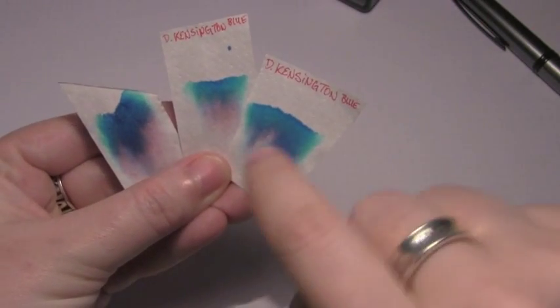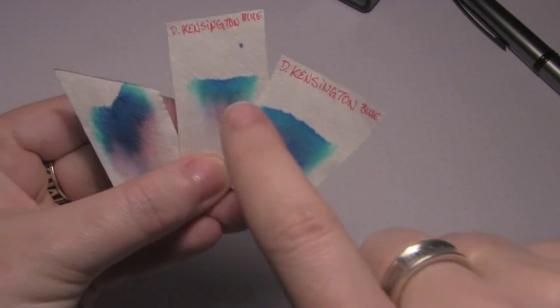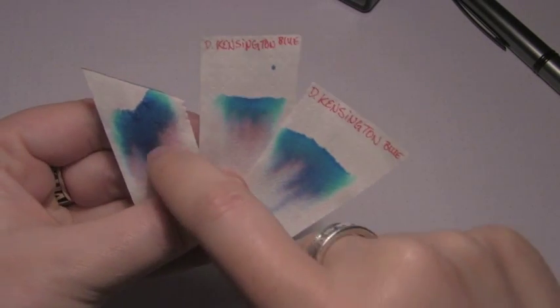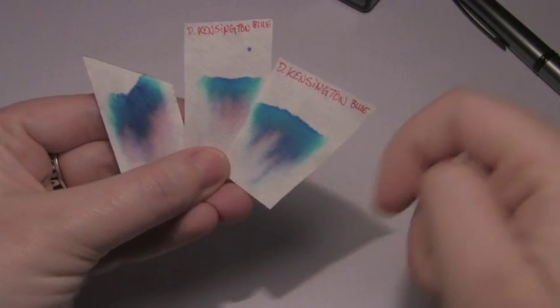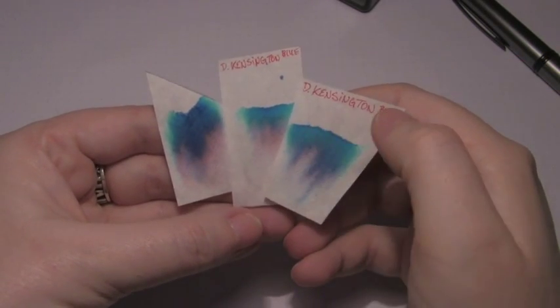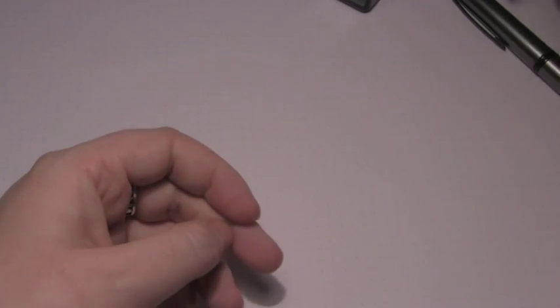Let's check out the chromatography, which I did multiple times because I was bored. As you can see, there's this very light blue up at the top, and then underneath there's this pink, and also kind of a bit of a purple. But still, as you can see, not much staying power, and a lot of the blue washes off.